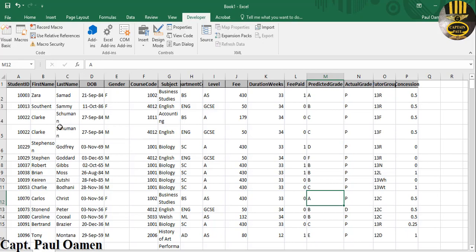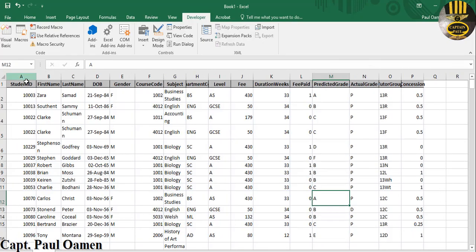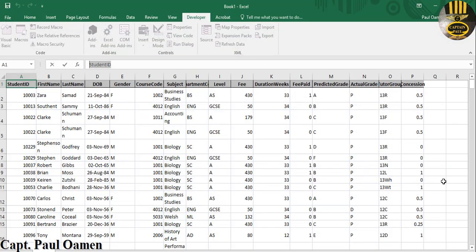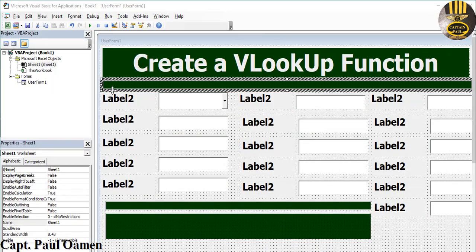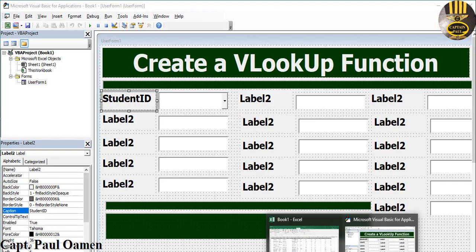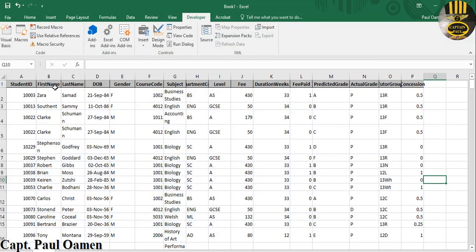The data is right here. You can see the very first column here is called student ID. So student ID is going to be right here. Let's go back in there and get out of that cell. There we go. Now select this and change that to student ID. The next one, okay, that's first name, so select that.